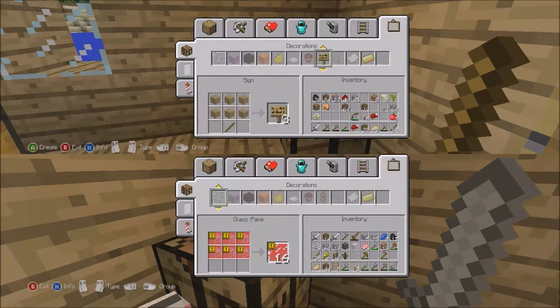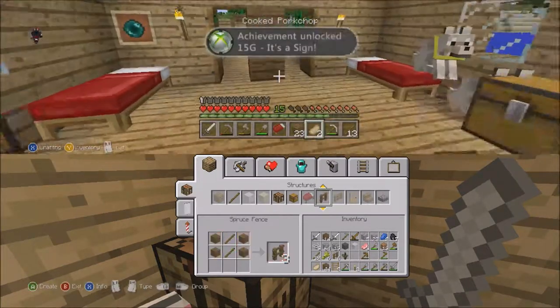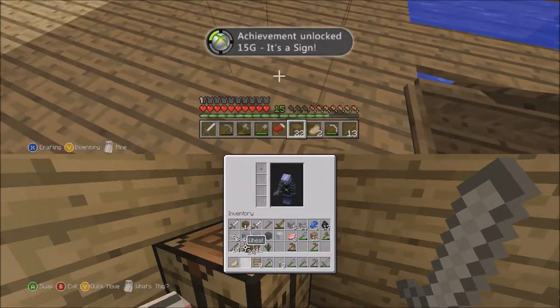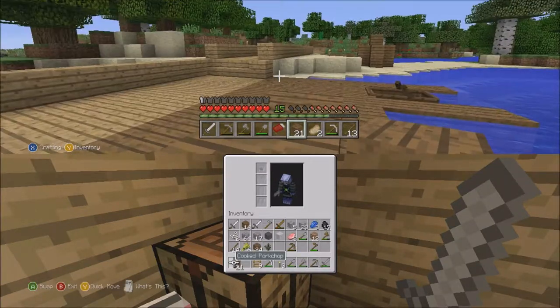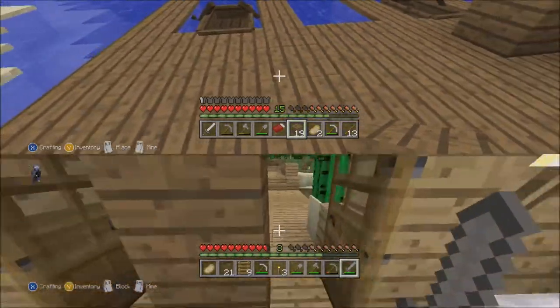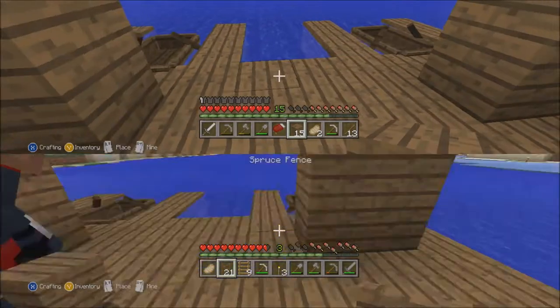Right, I forgot where the things are. Oh, here. I found them. It's a sign! Yay! I just made a sign. Did you get it? Oh, I missed the achievement. It's called It's a Sign. Yeah, I know. I think I have it on my PlayStation. If I don't, that's a bit weird.